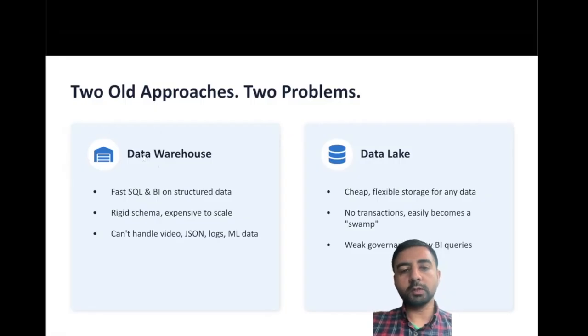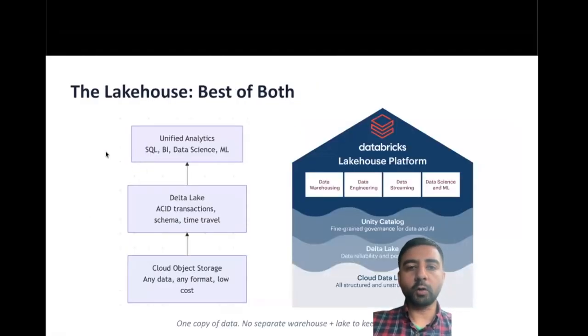Because of these problems, many companies use both warehouse and data lake together. And this means they must copy the data between the two systems and keep them in sync. So this takes a lot of extra time, effort, and money. To solve this problem, there is something called the Databricks Lakehouse platform, which combines the good parts of the warehouse and the lake.